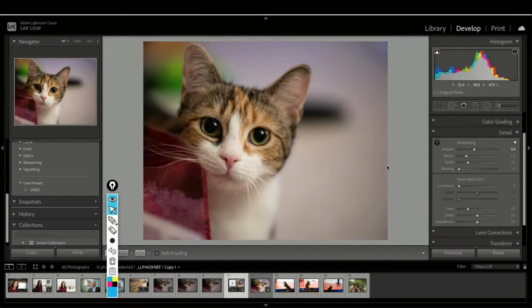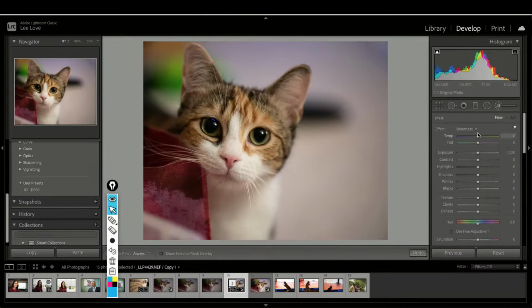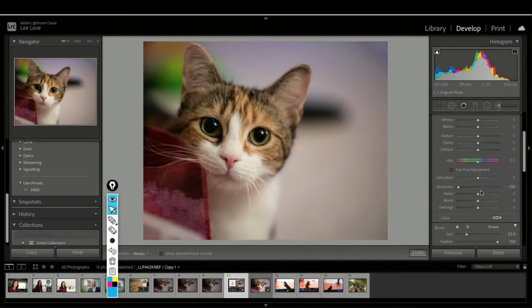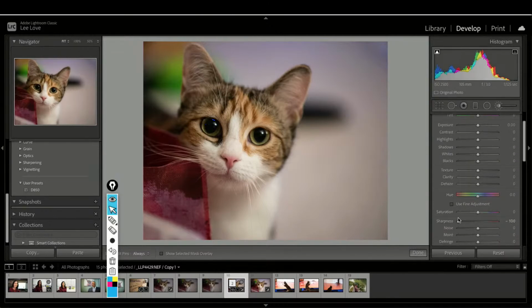What I do is I want to sharpen what I want to draw the viewers to. So, for example, looking at this image here, I don't care about sharpening this fuzzy stuff over here in the background. I don't care about sharpening this down here on the left. What is the most important thing? Her eyes. So I would come up here with a brush, go to sharpness, click on it, it's at 0, and I would make that sharp. Then I would start to paint on this part of the image. I want to sharpen her eyes and maybe her nose.